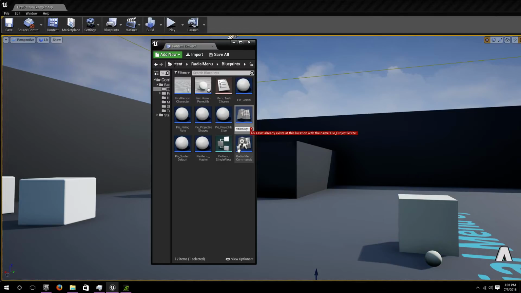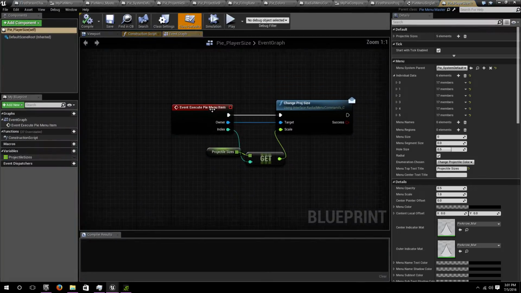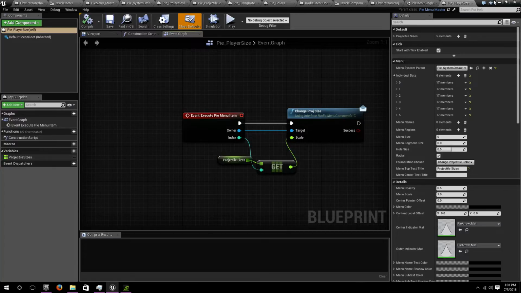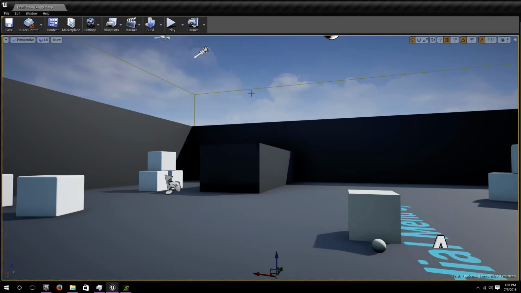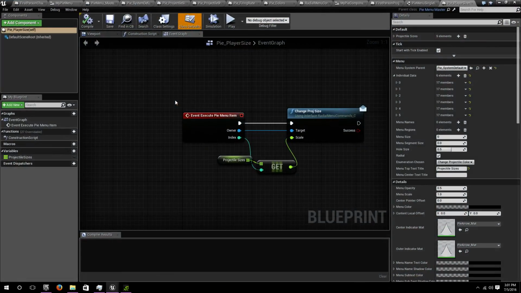Except this one, I'm going to call player size. Let's open it. I'm going to put this back where it was. So we have this new one called player size.